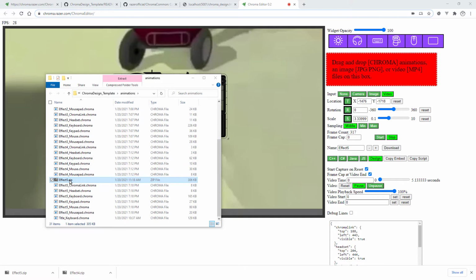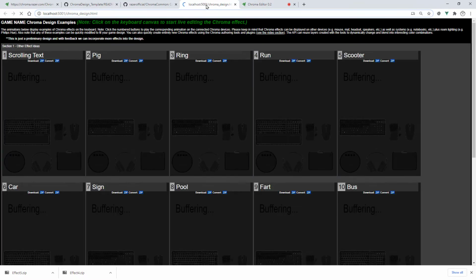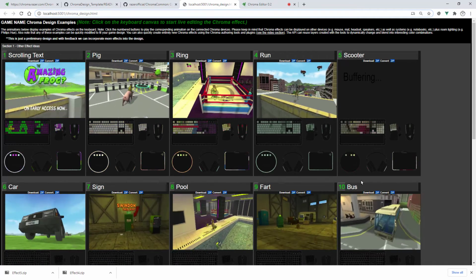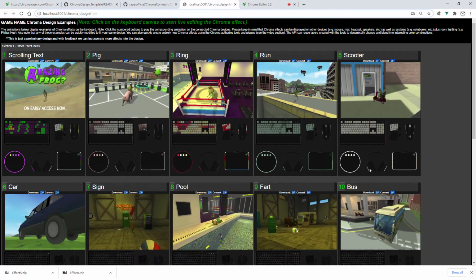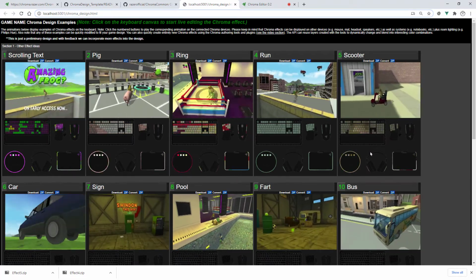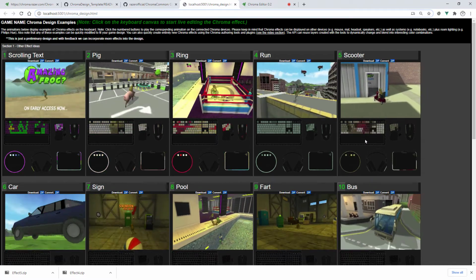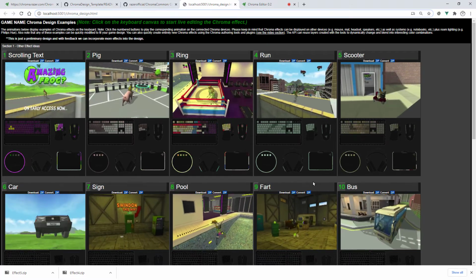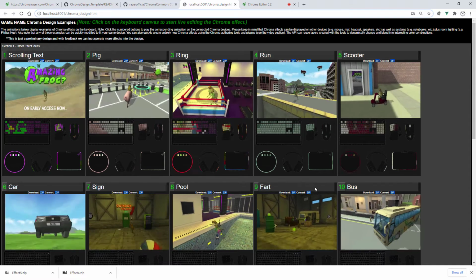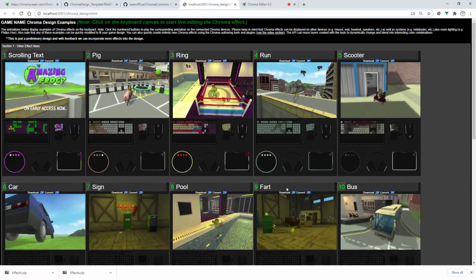Okay, we're done with the zip file. Take a look at the design, refresh. And look at that, we've got a scooter scrolling by, and you can really see there's enough contrast here. You can tell that's a frog as it scrolls by. Okay, well, I guess that's good for that one.